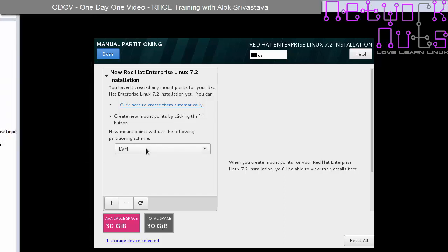Okay, so how can I create a partition? If you use the mount points, I click here. I will be creating a standard partition, and I'm not going to explain about LVMs and all the things right now as we are doing it for the first time. So choose standard partition, click plus, add a new mount point.